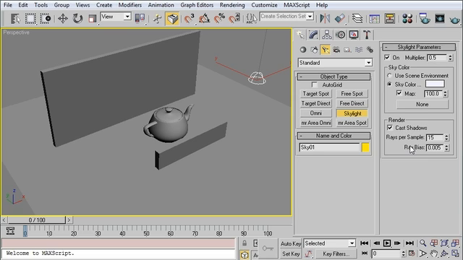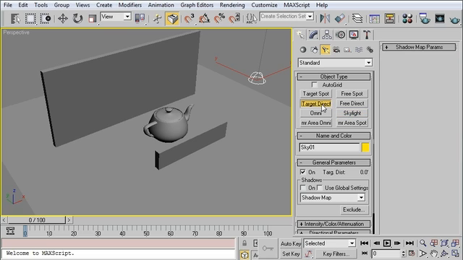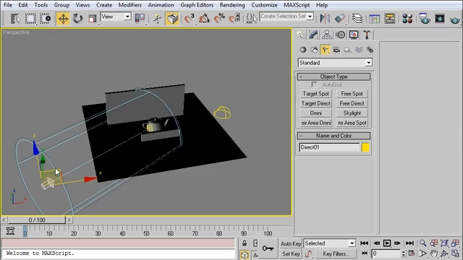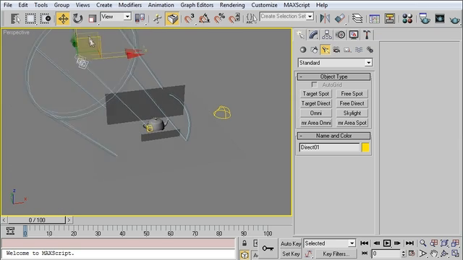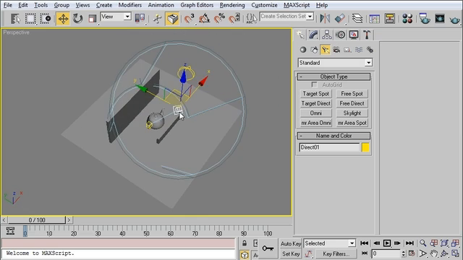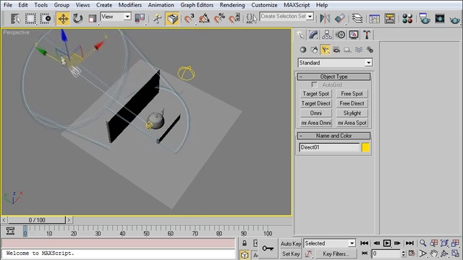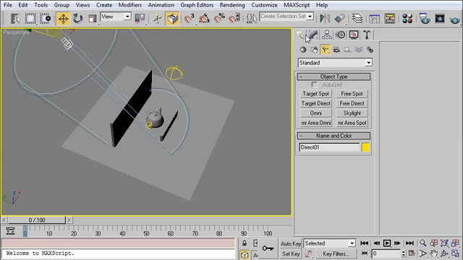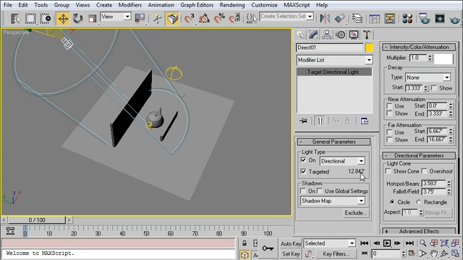Now that I have the sky, I need the sunlight. I'm going to select a direct target light, and I'm just going to click drag, create my sunlight, pick a nice downward angle, something very appealing, say about here. Actually, we could even have that cast a little bit of a shadow right there. That's perfect. And then we need to make this light a little more like sunlight.